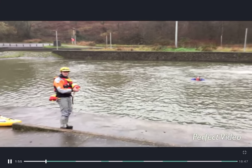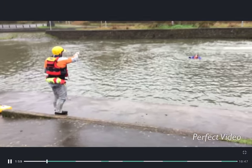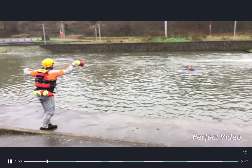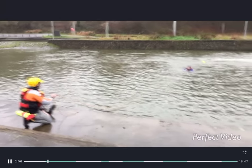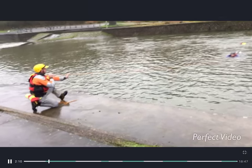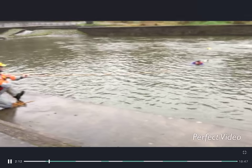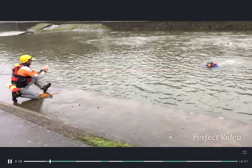We're going to use the throw bag to rescue our swimmer. Make sure you get their attention. Swim in the water, put your hand under water and they'll be throwing you this rope. Throw the rope over their shoulder, I drop down onto my knees, bringing the rope in, keeping a clean end principle. Keep facing me, keep hold of the rope. Kick your legs if you can, keep facing me, keep hold of my rope.